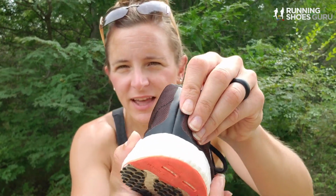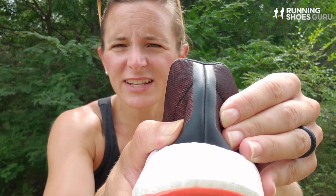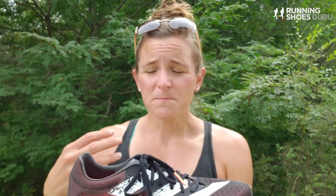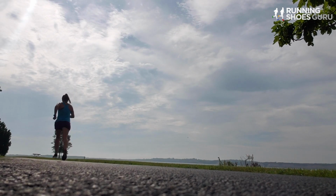So that's awesome. More to this upper. We've got a thin little heel counter here, which surprised me. Just this thin little piece. It's about as wide as my fingers here in the back of the heel, and then narrows as you come up. Now, my podiatrist said that one of the best things to look for in a running shoe is going to be a good heel counter. So I was already prepared to dock this shoe a little bit because of that. But as I was running, this shoe blew away my expectations.